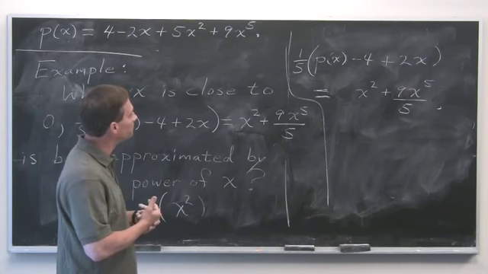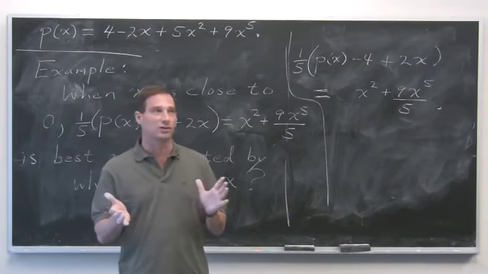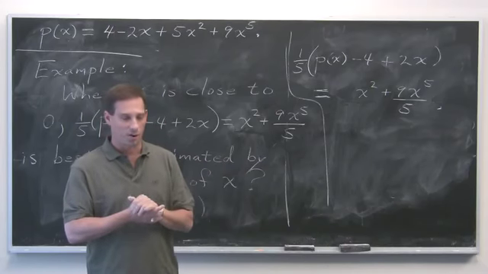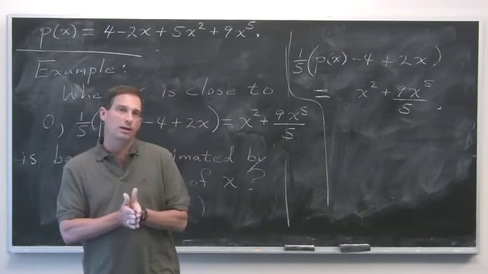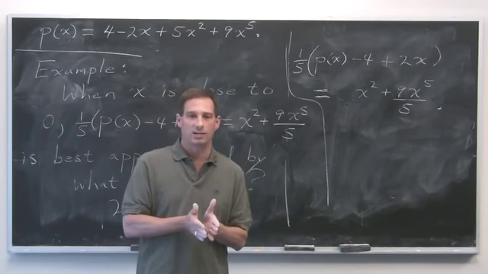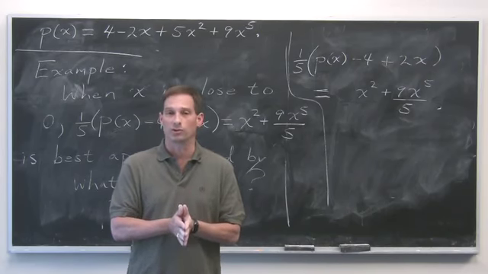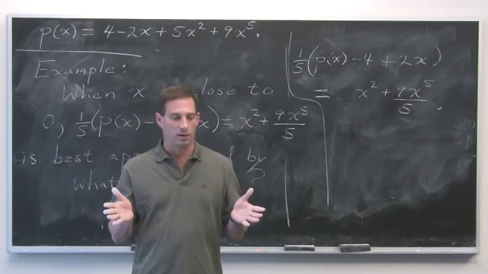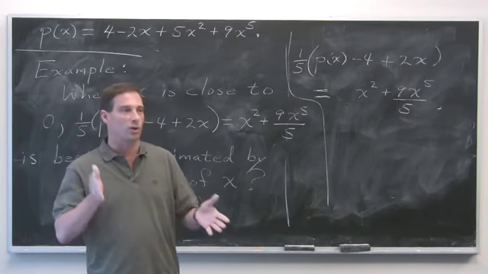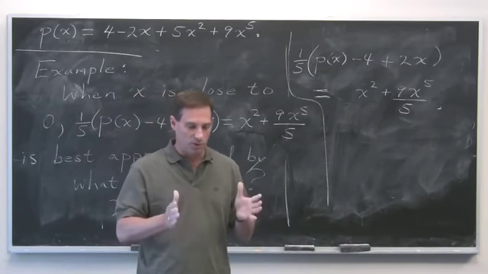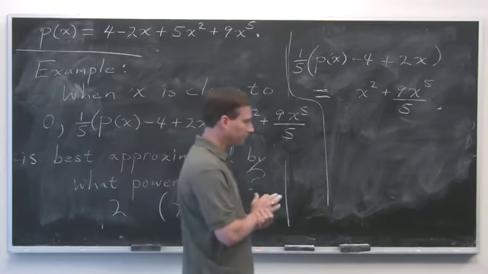So yeah, that one. All right, maybe I've gone on too long about this, that it's blatantly obvious that when x is close to 0, higher powers of x matter less. But one of the things we care about is not just approximating functions, and in particular polynomials, well near x equals 0. What if we wanted to approximate a polynomial very well near x equals 1, or near x equals 2, or the square root of e? Or what if we want to approximate a polynomial near some other fixed x value?